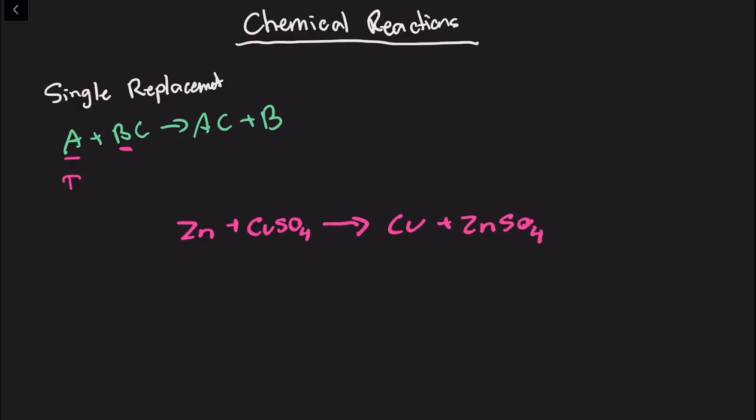If we had it the other way around and we had copper plus zinc sulfate, what would the product be here? We would have no reaction here. Because like we said, the only reason that the first reaction went through with the single replacement is because the zinc is more reactive than the copper, so it was able to swap it out. Well, now the copper wants to replace the zinc, but the copper is not as reactive as the zinc, so the reaction won't occur, and we can just write no reaction here.